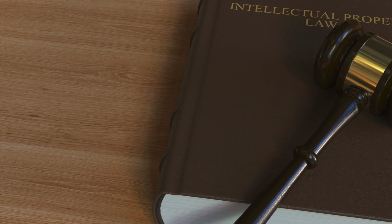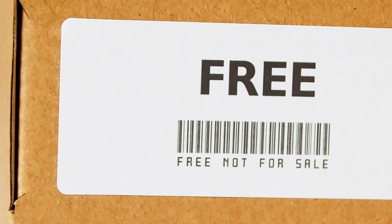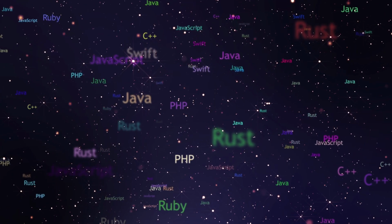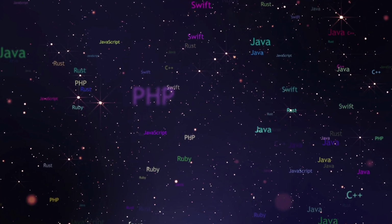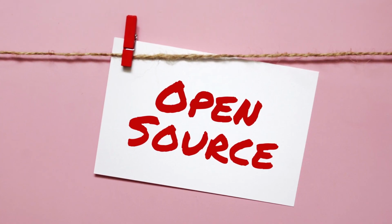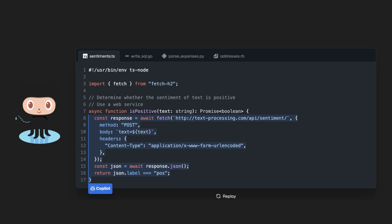Everybody thinks about intellectual property differently. Personally, I'm all for anyone to use my code for free however they like. You can't put a price on lines of code. We are all able to work using amazing programming languages and tools because their creators chose to make them publicly available for anyone to use no matter their location or expertise. Open source code is the single biggest driver of innovation in lots of industries today. Copilot is one of the products of such innovation and should be appreciated as such. Introducing legalities and copyright laws only serves to derail its development.